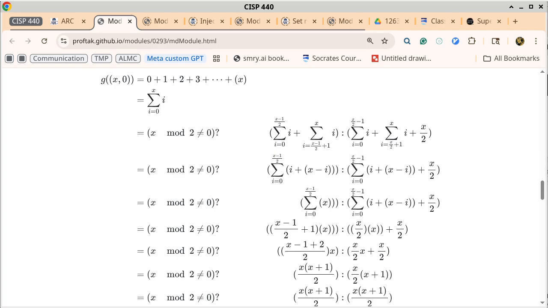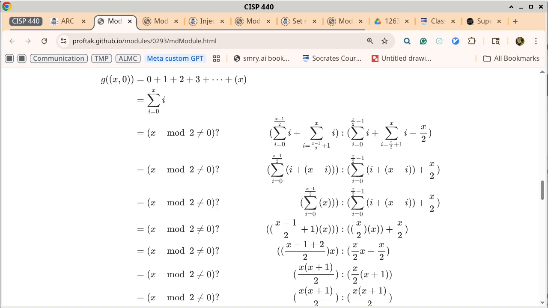On the other hand, if x is an even number, then there's a middle element that is only by itself, and the left-hand side of that one element is going to be accounted for by this particular sigma notation. Everything to the right-hand side of that middle element is taken care of using this sigma notation. So the difference is x divided by 2 is singled out. It is not a part of any sigma notation.